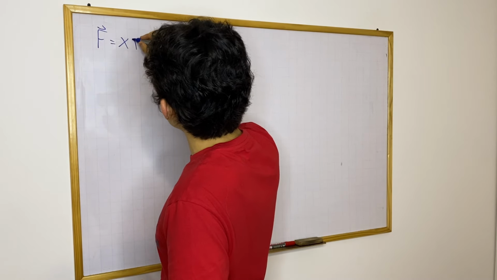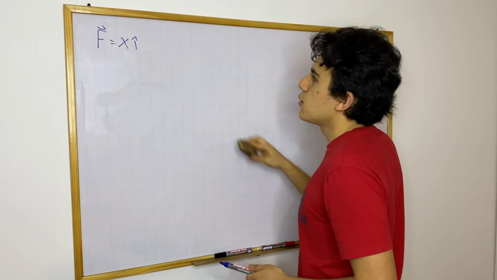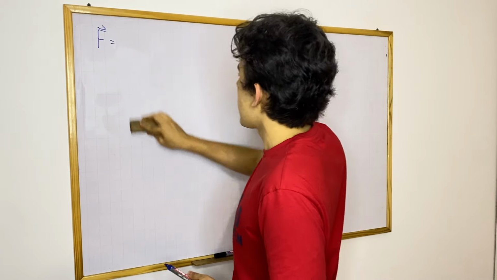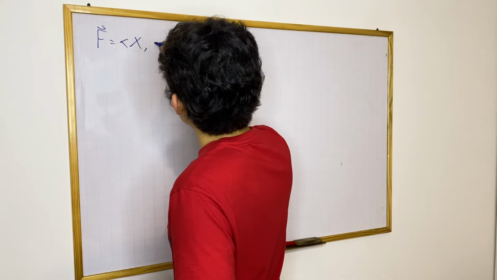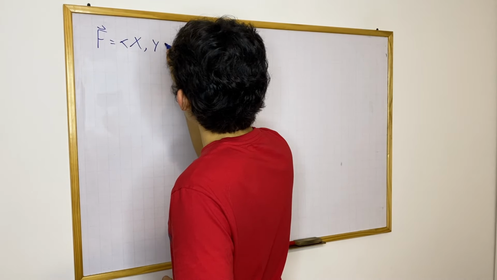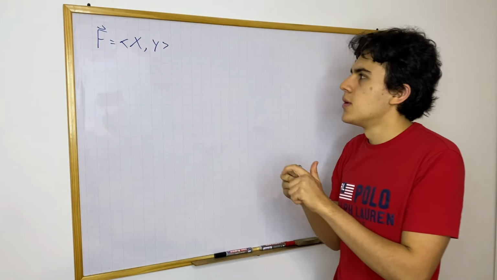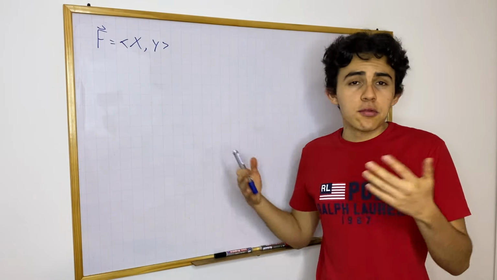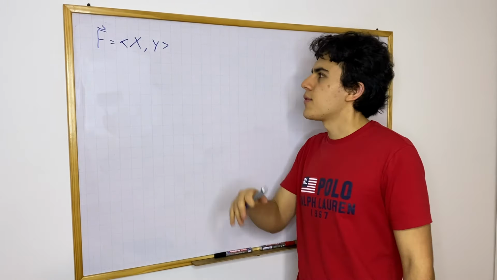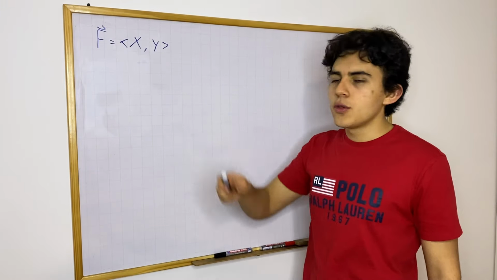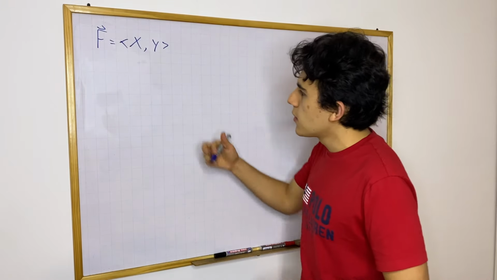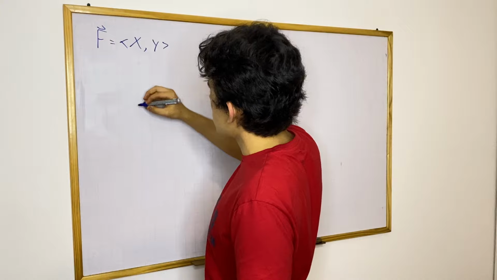very simple one. I'm actually not gonna use any i hat or j hat or x hat or whatever. I'm just gonna use this notation, which seems maybe more fair to people that don't know i hat or j hat. I know some people use i hat, other people use x hat, whatever. That's irrelevant. I will use this notation for vectors. So you've probably seen this vector field before.